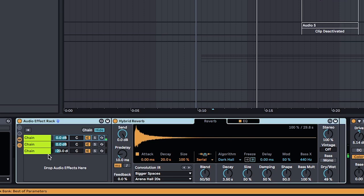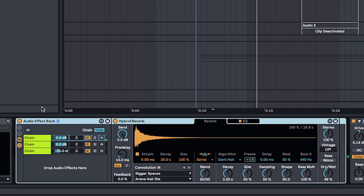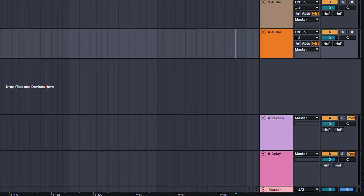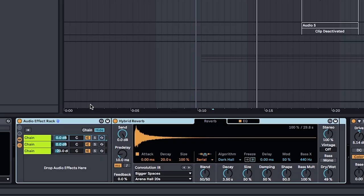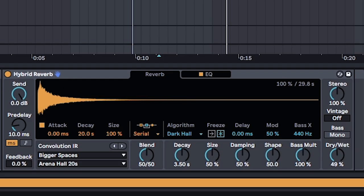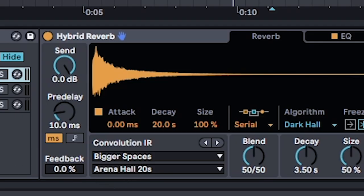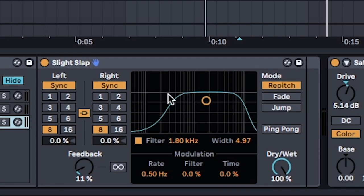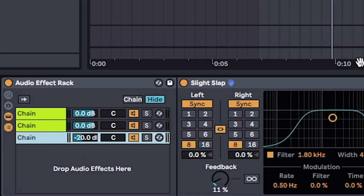Then I make another audio effect rack. I'll call it bus rack because it does the same thing as using buses as send and return channels. But this one just has a lot of delay and reverb because it's the intro of the song and I want it to sound spacey. So as you can see, got a hybrid reverb on there, big spaces, arena hall. This is the dry channel with nothing on it, and then slight slap delay, minus 20.